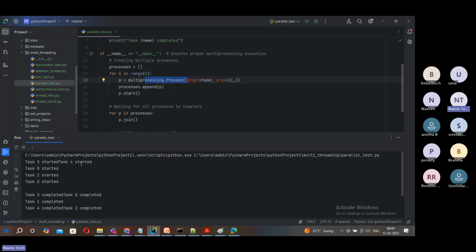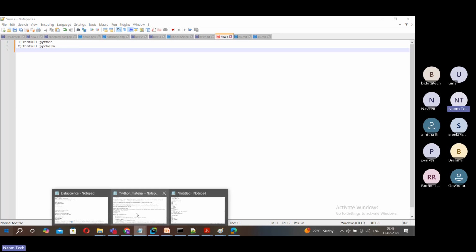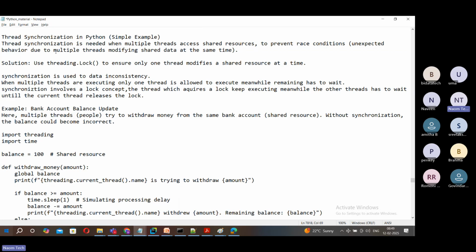To control this execution, we have something for developers. What is that? Synchronization. Of course, this is not recommended every time, but if you want to control the execution flow, that order, and bring in data consistency, then synchronization is the best example.